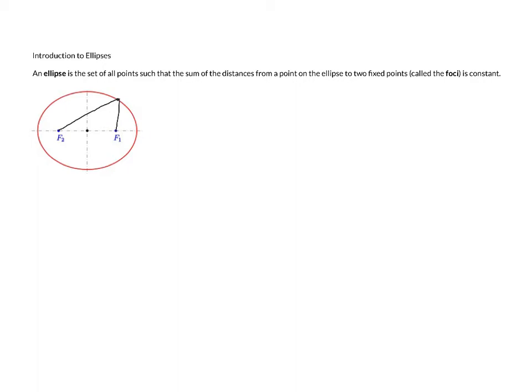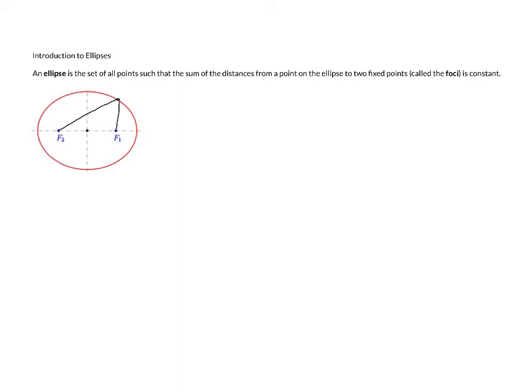Now there's going to be quite a lot of algebra involved in this video. It's going to be very, very heavy, a lot of calculations, but in the end, we're going to end up with the standard form of an equation for an ellipse, just like we've had the standard forms before for parabolas and for circles and things like that. And once we have that, we're not going to need to go back and do all of this algebra again. So I don't want you to worry if this algebra ends up being quite a lot of work, because you're never going to have to do this again. We're just doing this once so that we can get the formula.